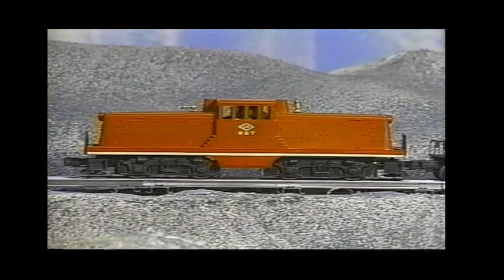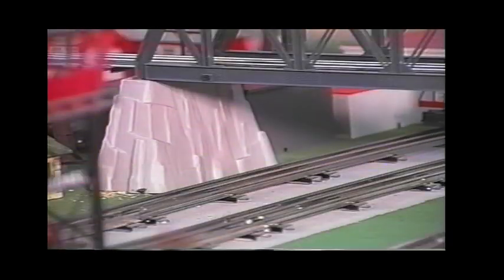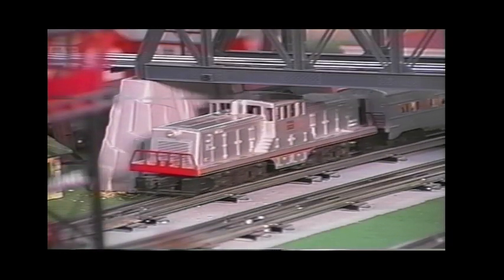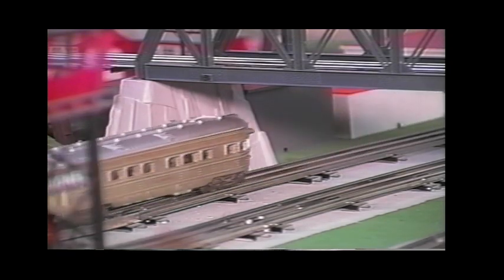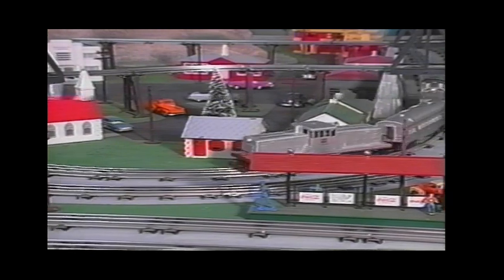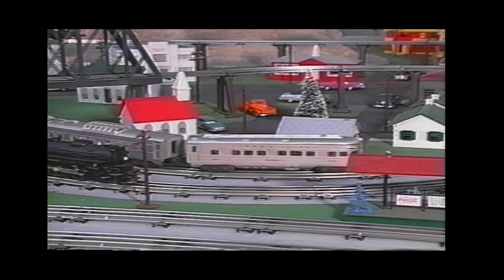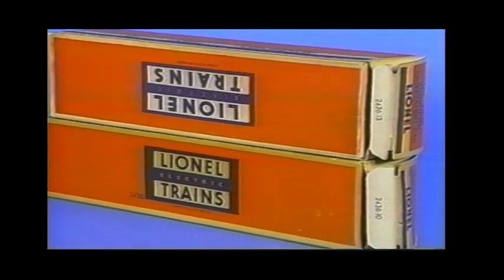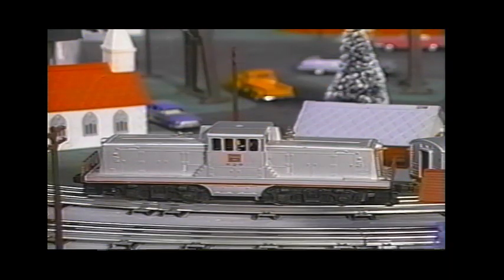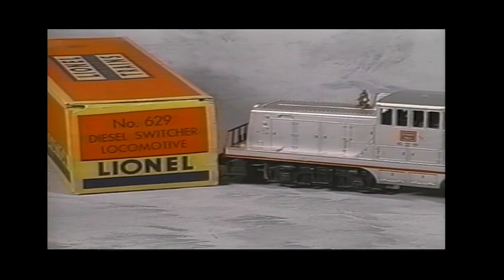Of the 544 tonners, only the 627 was made without a headlight. The new 629 Burlington headed three car passenger set 1552 and included the 2434 Newark Pullman, 2432 Clifton Vista Dome, and 2436 Summit Observation. These passenger cars were basically the same as 1955's, except the knuckle pins became shiny instead of blackened, and the stock number was omitted from all four sides on the original box. In excellent condition, the silver-painted 629 can bring a premium price, especially if the original box is included.